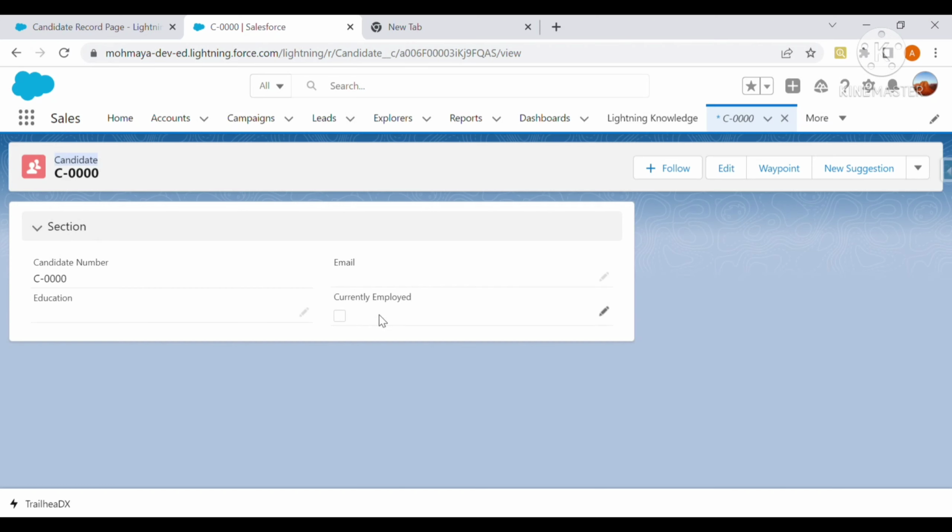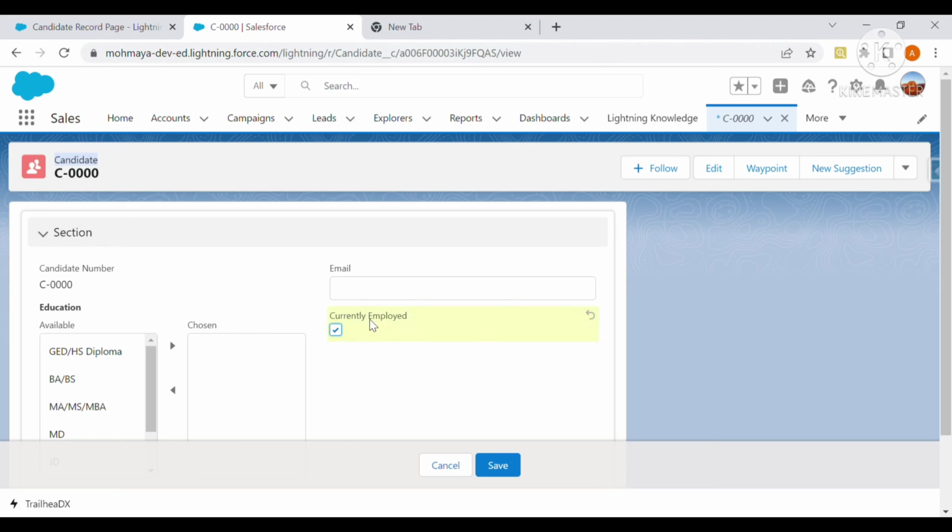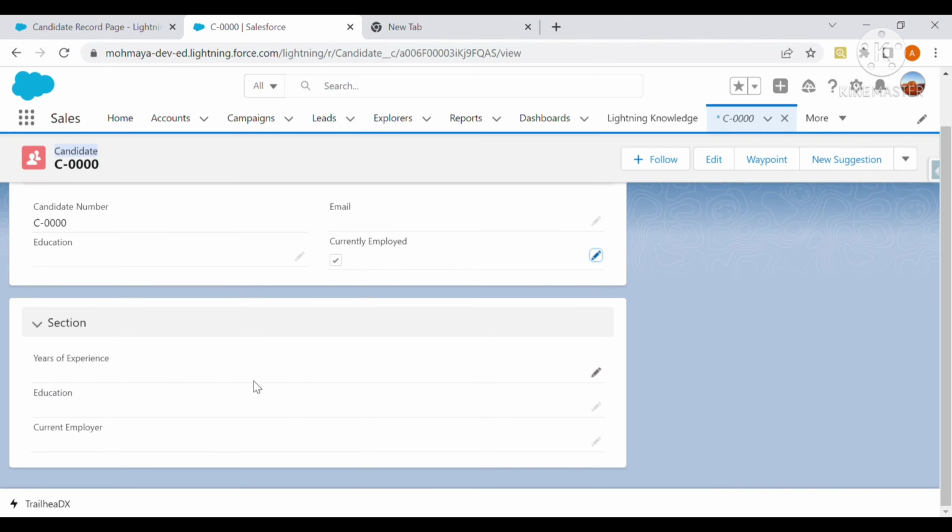Once we check this currently employed checkbox, a section becomes visible. This is the benefit of dynamic forms. We cannot implement this using the standard page layout we have at the object level. That's the reason Salesforce introduced dynamic forms.